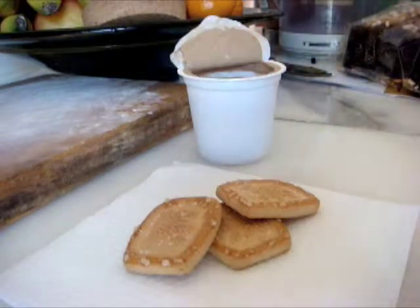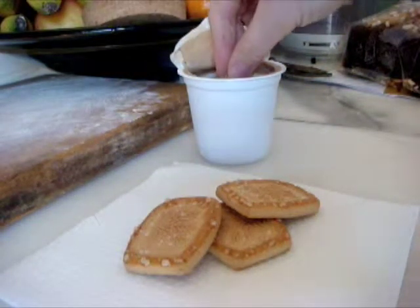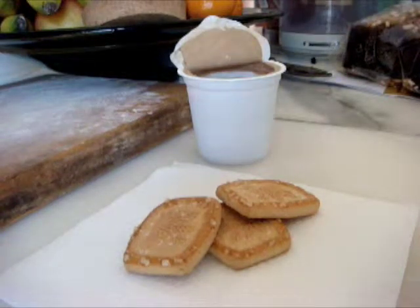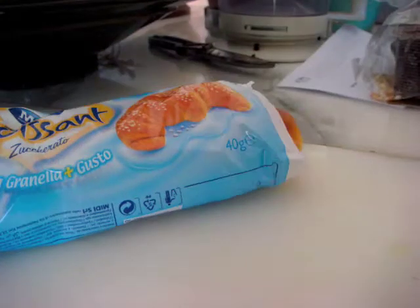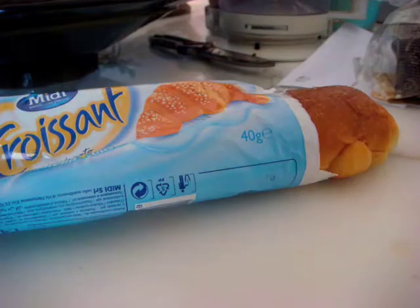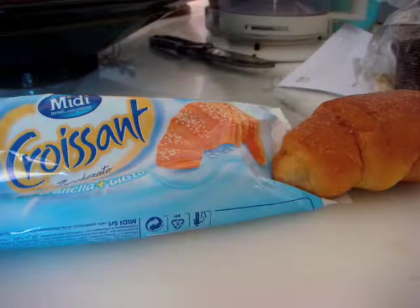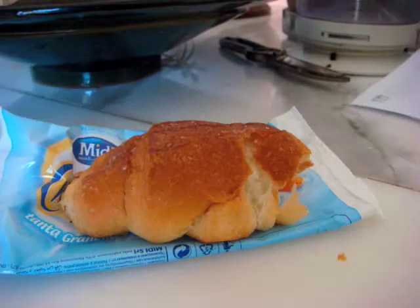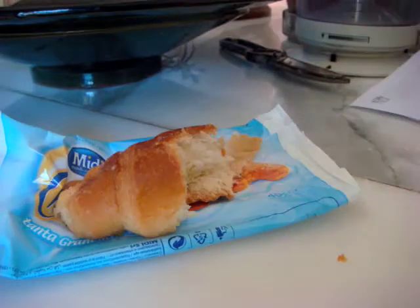Here are the famous breakfast cookies — we only eat them at breakfast, and I'm dipping them in my coffee yogurt. There's normally some sort of pastry going on. Here's a little packaged croissant. This is like bread for making toast. I don't know, the usual sort of breakfast things.